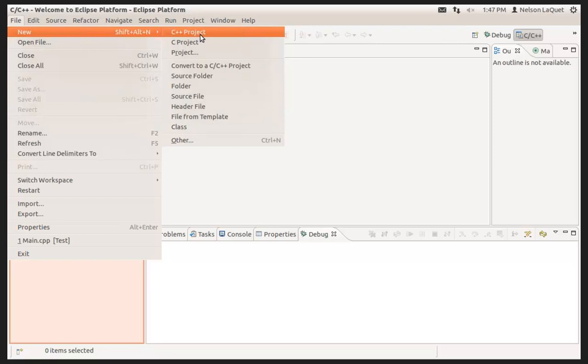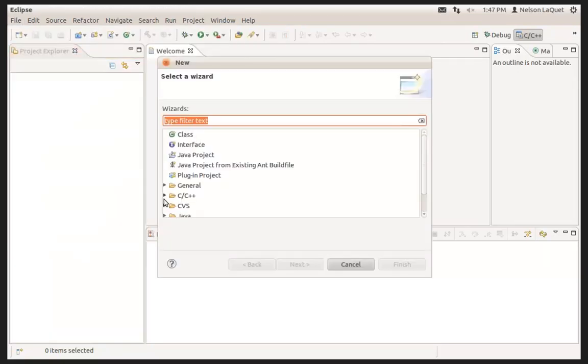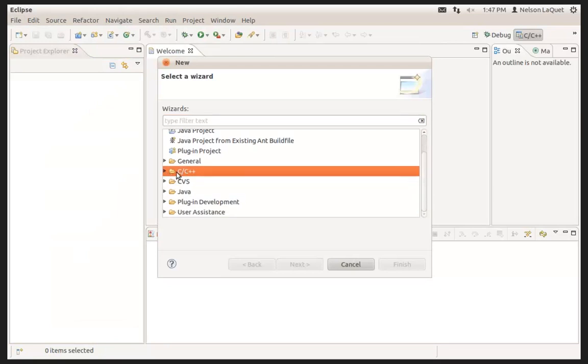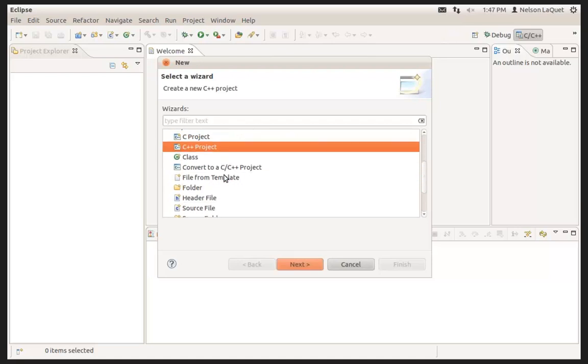Eclipse is a very versatile platform that has plugins for a variety of different languages and platforms. And they have different packages that you can come with. If you started with like the Java package and added C++ support to it, you might not see this option. So if you do not see this option, go down to Other. Go down to the C and C++ folder. This will only appear if you have the CDT tools installed. Expand that and select C++ Project.